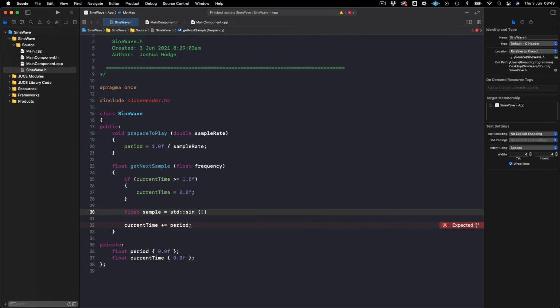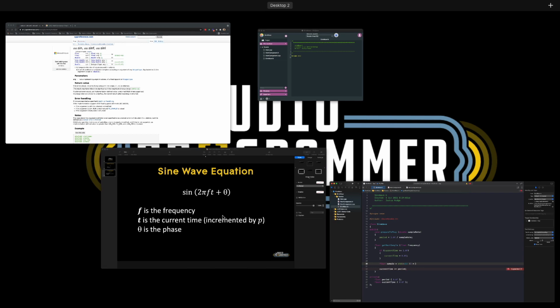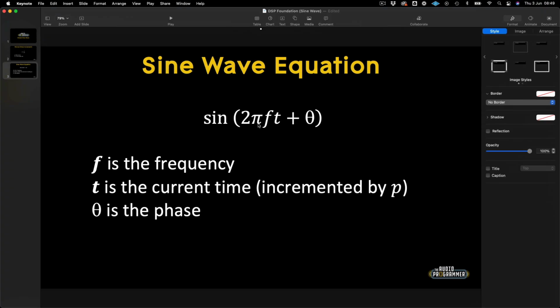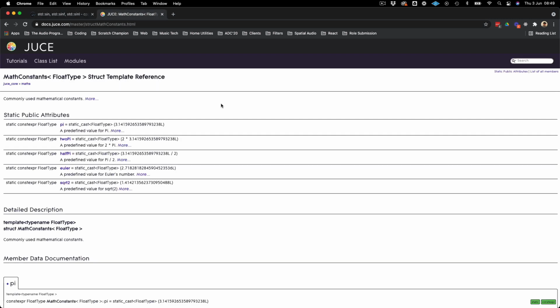So we got 2 times, and the next thing we need is pi, which is the 3.14159 number here. And we actually have something in JUCE that we can use for this. It's in the math constants class.